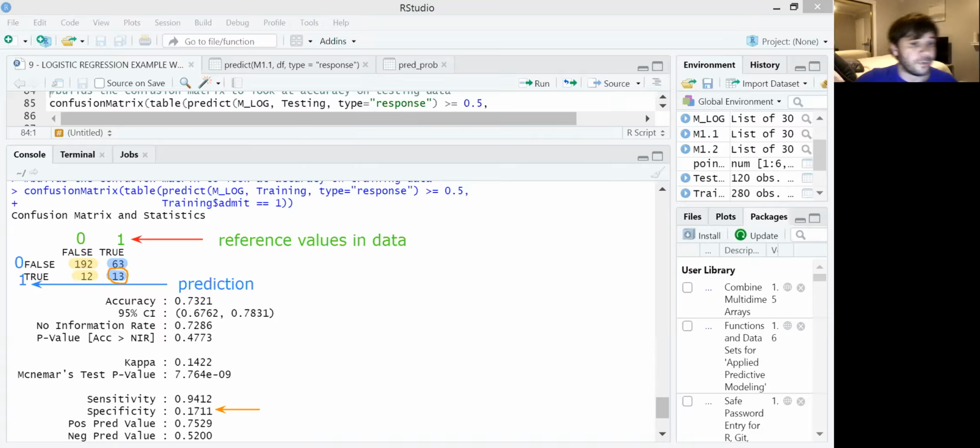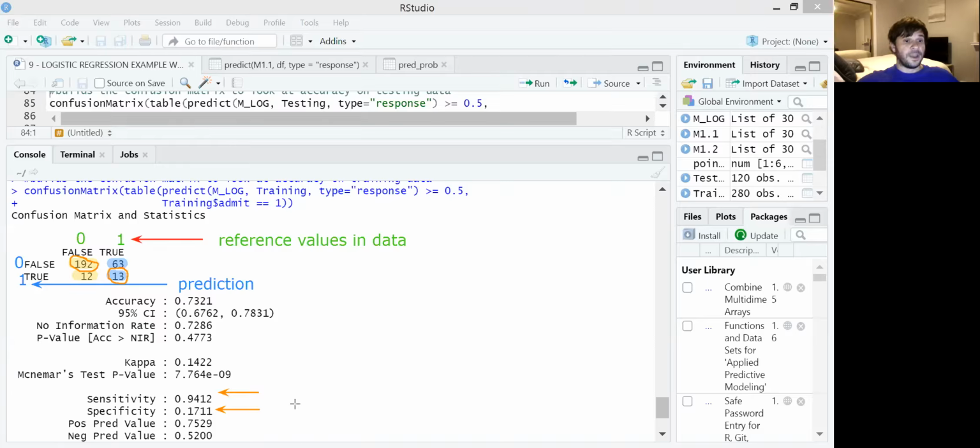And we correctly reject 192 of them. So 192 out of the 204 gives us a sensitivity probability of about 94%. We're about 94% sensitive. Given that we shouldn't have admitted them, we correctly predicted that with our model 94% of the time.